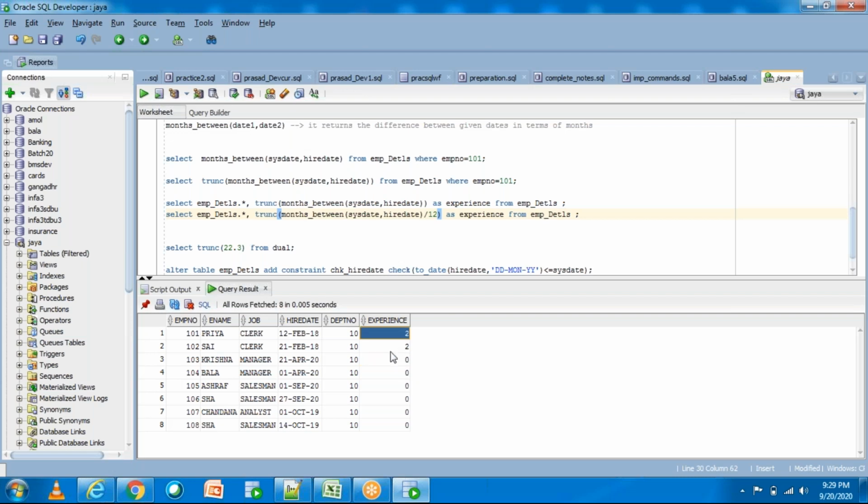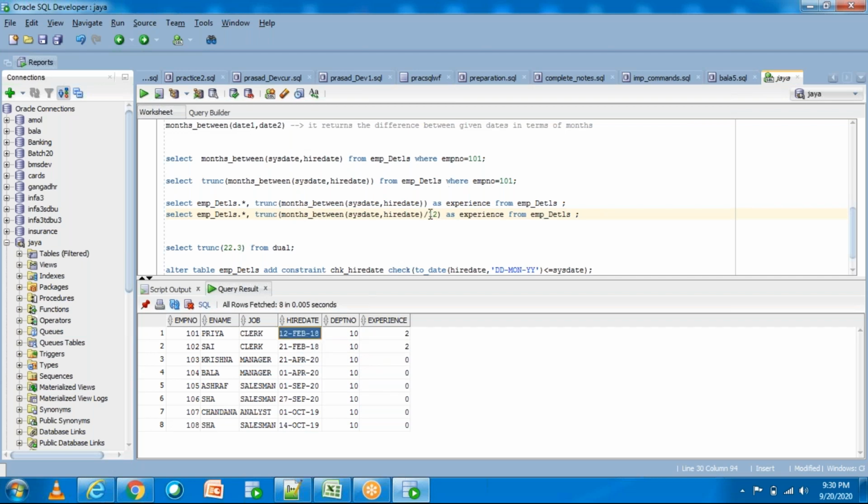Okay, 2 years, but why is it saying 0 years experience? So ideally it should show April, right? April means April, May, June, July, August, September. Okay, it should show 0.4 years, right? Correct? Okay, so now you understood, right?